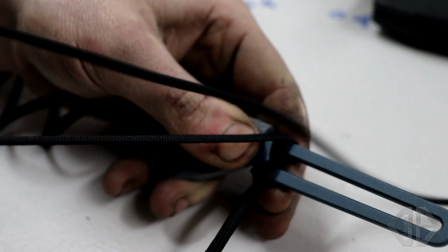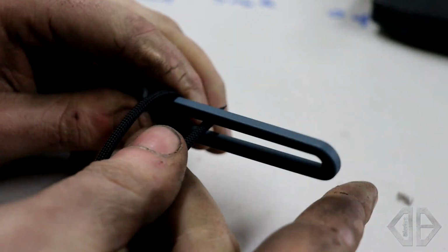Now the first wrap's the most important. That's sort of your basis, so you absolutely want that first wrap to be as tight as possible. And then from here, it's just repetitive. You just want to keep on doing it again and again and again.